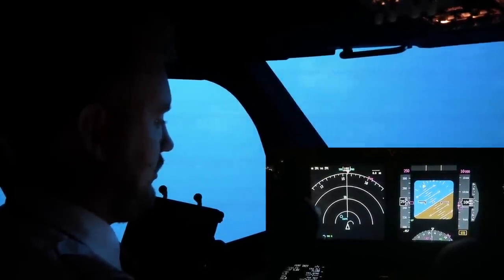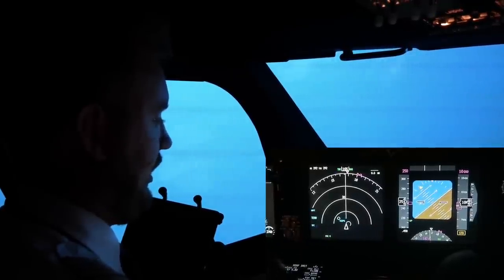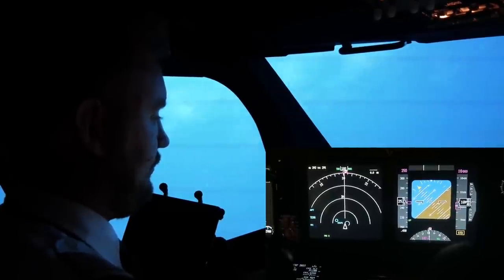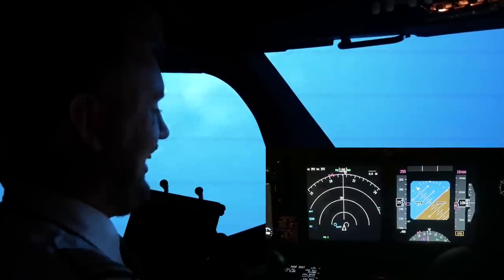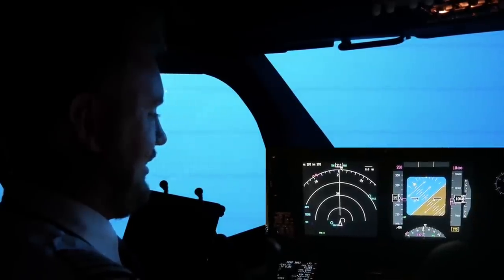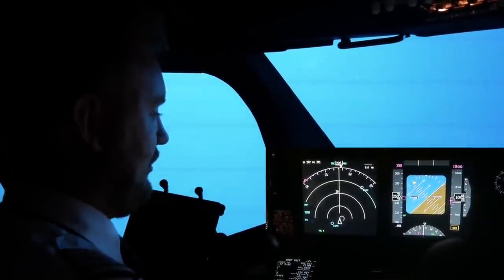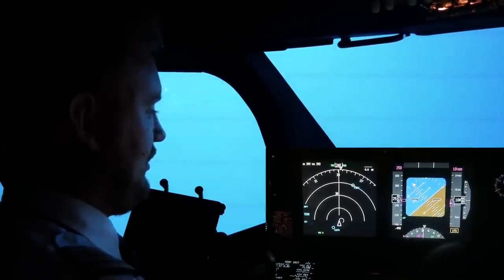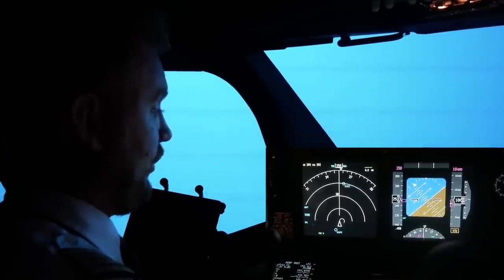Increase the bank angle. Bank angle. 45 degrees, and there goes a little bit of a descent. Correct that immediately. It's very easy to get into the habit of trimming, but do not do that. And there we go. It seems like 3 degrees pitch up will maintain the altitude quite nicely at this speed and at this altitude, because this all differs depending on what altitude you're at.